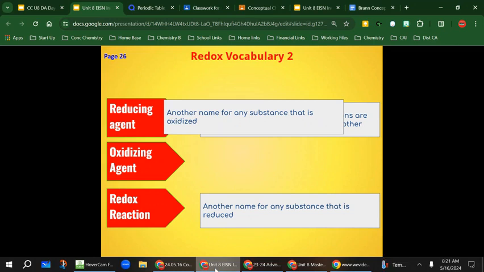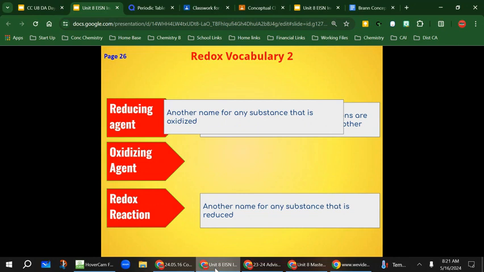I understand they're gaining electrons. Which one is it? Oxidation or reduction when you gain electrons? Reduction. It is reduction. So the substance that loses electrons or is oxidized is also sometimes called a reducing agent because it causes the other thing to be reduced. Okay? So by oxidizing, I cause something else to be reduced. By me losing an electron, Jimena gains an electron. She gets reduced. Okay? That's what we mean.